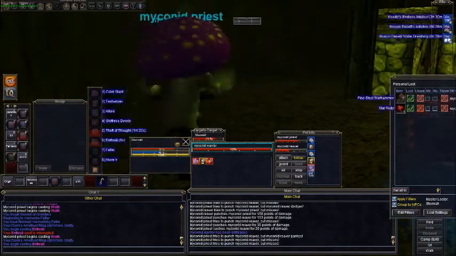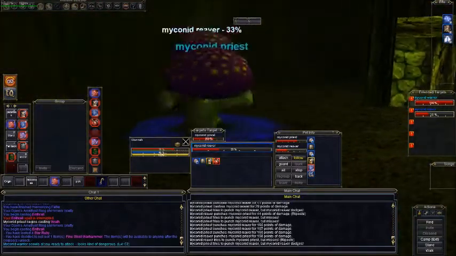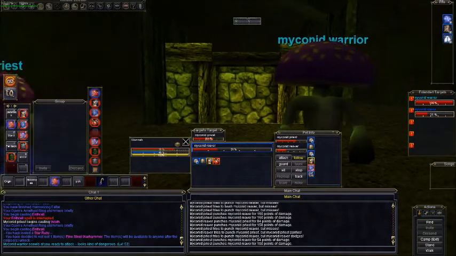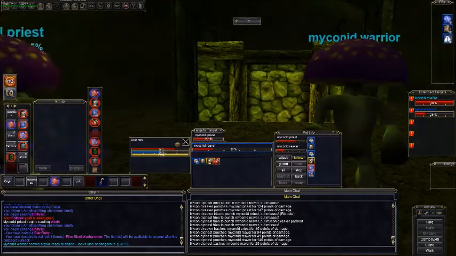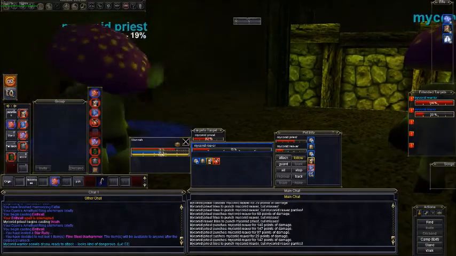So it just depends what you're doing. If you're trying to get some XP, just kill them all. But if you're 60 in max XP, just looking to get some fungi tunics and stuff, then yeah, you can just leave the others up.